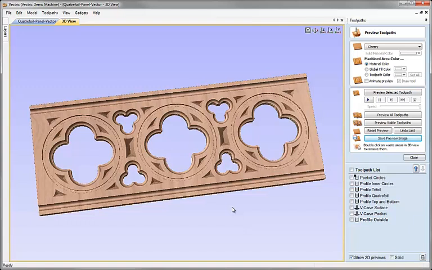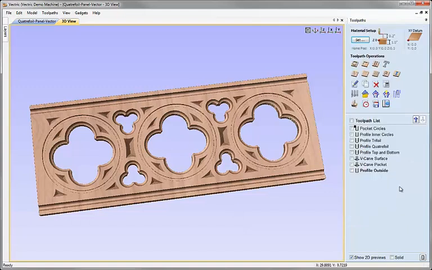Now, once we're happy with the preview and we're ready to save the toolpaths and run them on the CNC, we can close this preview window here. What I need to do is carefully select my toolpaths so I can output them. In this case, it would just need to be 4 separate toolpaths. I'd have one toolpath to pocket the circles and profile the circles with a 1/4" end mill, then one toolpath with all the 1/2" ball nose, one toolpath for the V carving, and then finally my cutout pass.